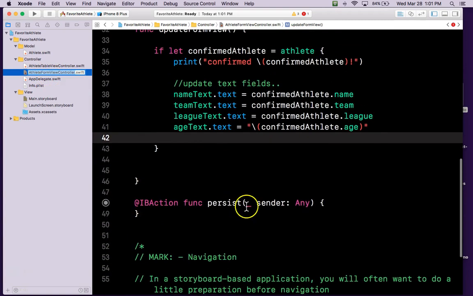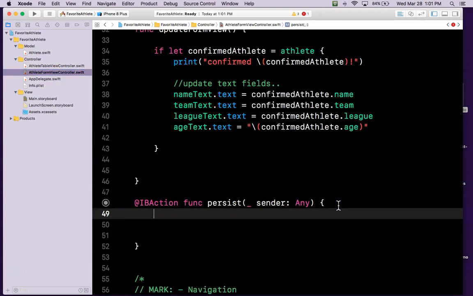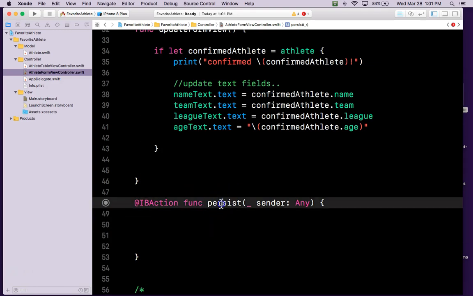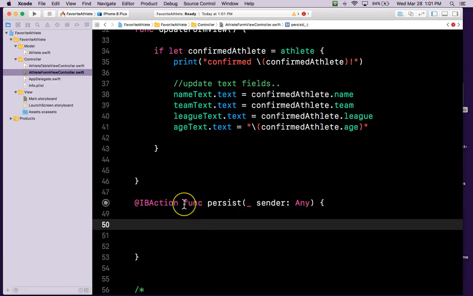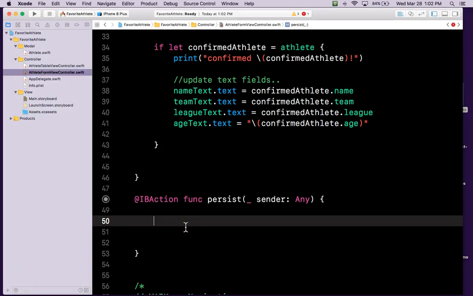Okay, so the next thing we want to do is change this persist because we made the save button. So the save button happens and it clicks this persist thing. So when you touch up inside, persist happens, and we want to now save this data. You can do this a couple of different ways. You want to check to make sure that there's some data, a string inside of the field before saving it, because you don't want to save nothing or you could have a problem. So the way the book is suggesting is using a guard statement. You could also use if-let statements if you feel more comfortable in those. But let's just do the way the book says.